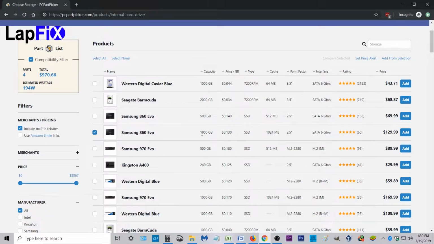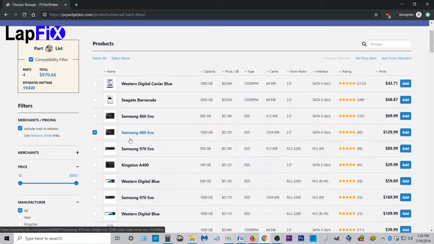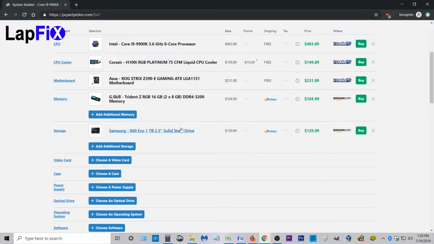So it even shows you here the capacities, what it is, and what exactly is the form factor. If it's 2.5 inch, which is basically a regular hard drive size, it has a SATA connection, or M.2. This is the NVMe drive, the one that kind of looks like that. But right now we're just going to go basic and go there. So it's only 130. Wow, at this point.